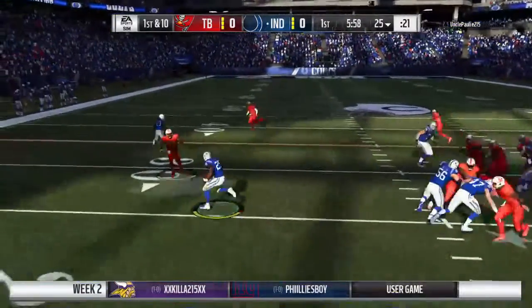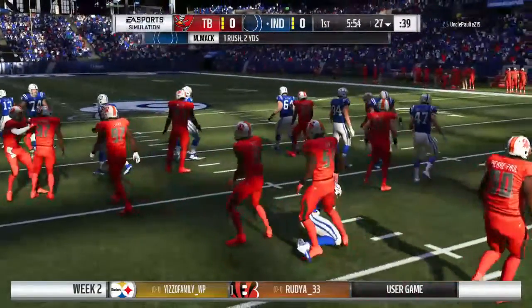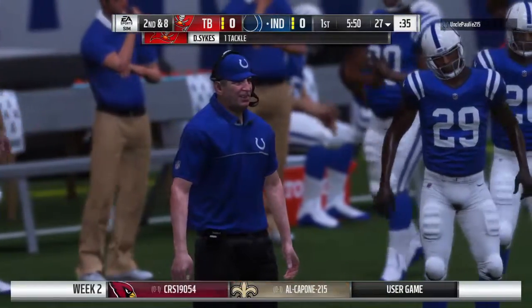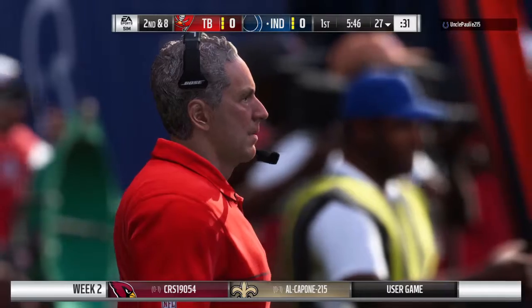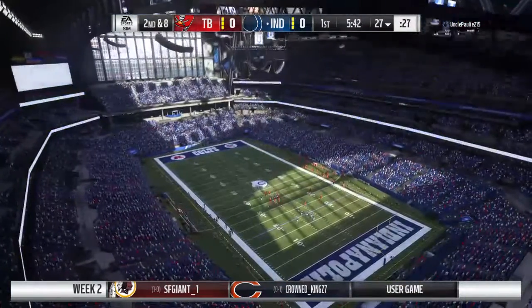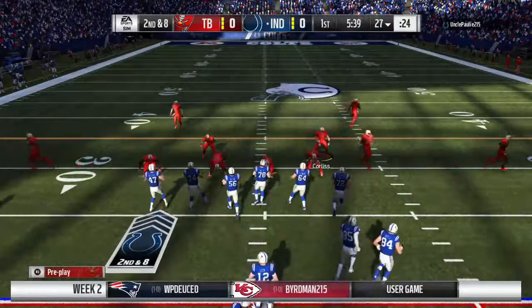They'll run it here. This is Marlon Mack. And he'll fight forward to about the 27-yard line. 2 yards on the pickup there. It'll be 2nd and 8. They tried a quick hitter inside, but that one was swallowed up because what they're hoping, those big defensive linemen will take the bait and move laterally and open up a crease that they can run through. Didn't happen on that play.